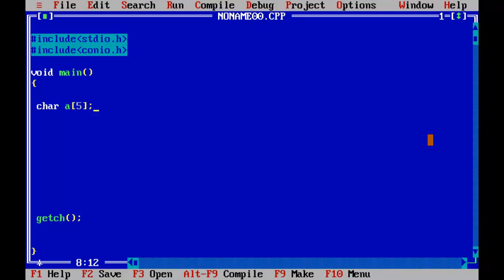To take the input from the keyboard, we must use the gets function. The gets function works a little differently here. Type the function name, which is gets, and in the brackets type the variable name. So gets of a. Remember, put that variable in which you're going to store the string, here a. Now go and print that a. So this is also very simple. Puts followed by the variable name inside the parentheses. So this is just simple.